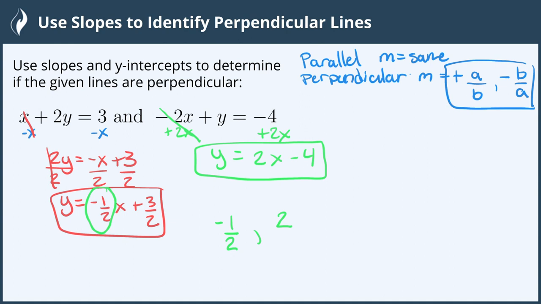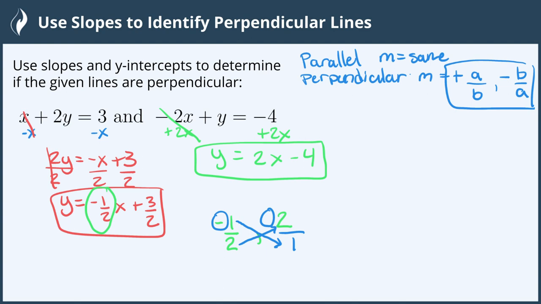One is positive and one is negative, so we have that part going. We have a 2 on the bottom for the first one and a 2 on the top for the second one. I have a 1 on the top for the first, and I don't have anything on the bottom for the second, but I can always put a whole number over a 1 because it doesn't change the value. 2 divided by 1 is still 2.